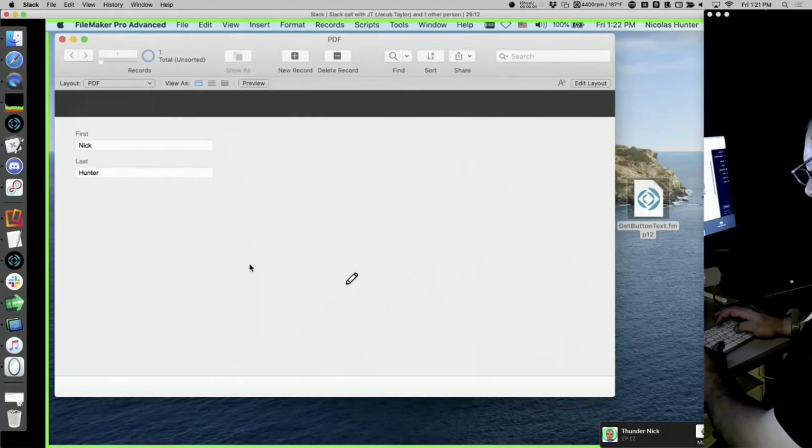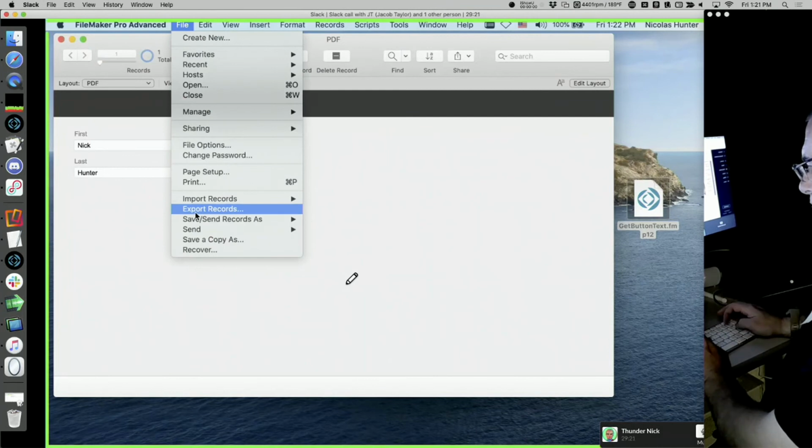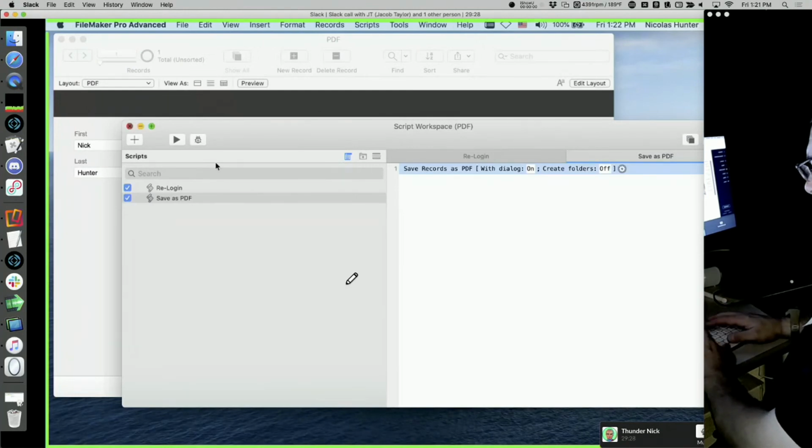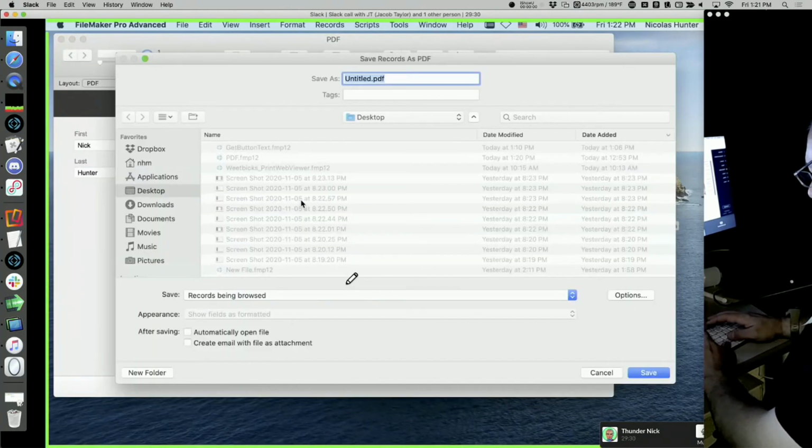This one is a FileMaker-only problem. Let's say I want to save this as PDF. So I go here and say save as PDF. Let's say I have a script here that says save as PDF. If I launch this script, I have no problem.